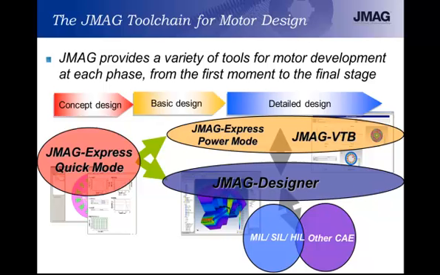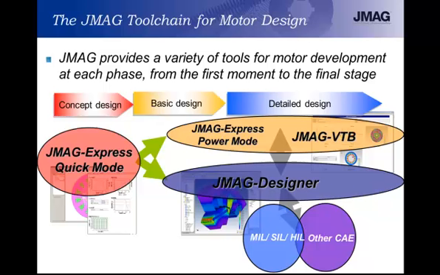JMAG-Express Power Mode is effectively a front end for JMAG Designer. So in JMAG-Express Power Mode, it looks the same as JMAG-Express Quick Mode, where it's a template-based setup, but instead of being result output in just seconds, it's actually a full FEA calculation where JMAG-Express Power Mode takes care of the settings for the FEA analysis and then outputs the results automatically.